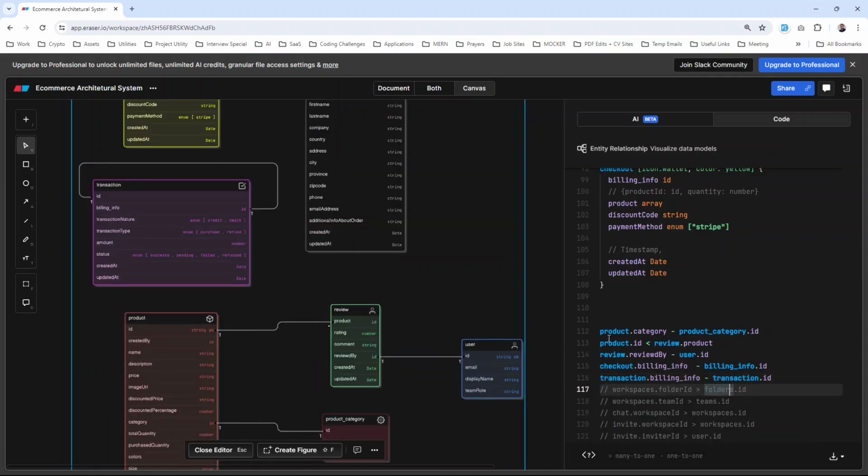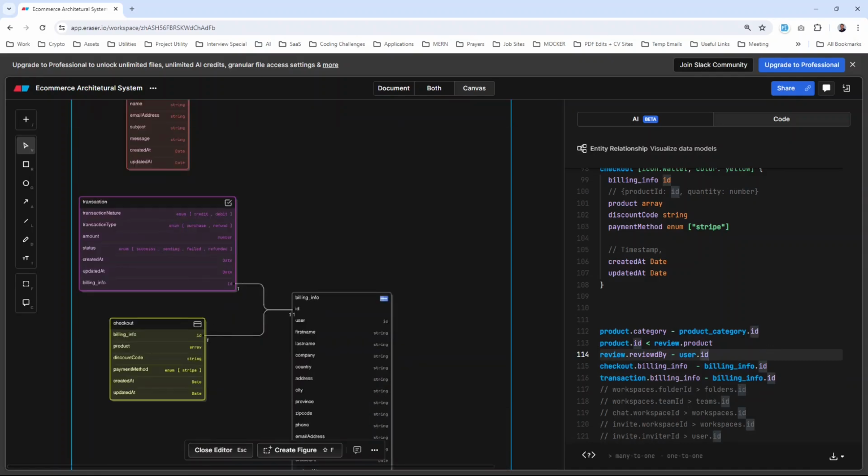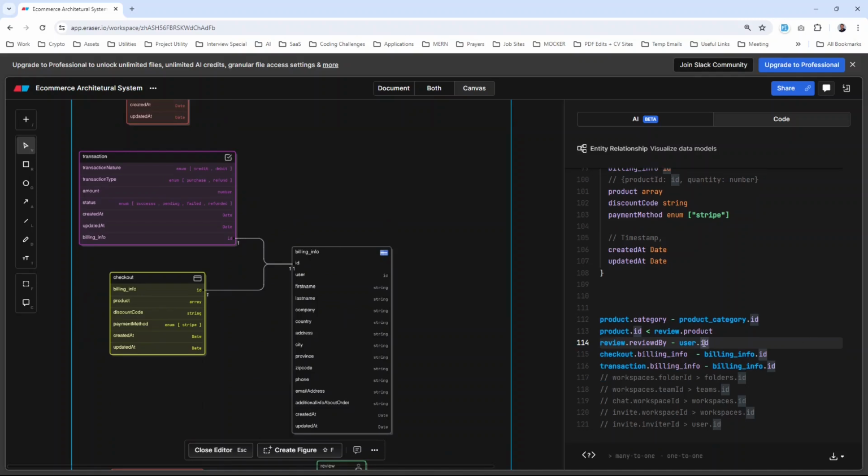Transaction ID. So they basically just have a one-to-one relationship. Okay, we're going to have billing information to ID, so to speak. Exactly. So you just have a one-to-one connection in that instance. And yeah, that should be able to do it.